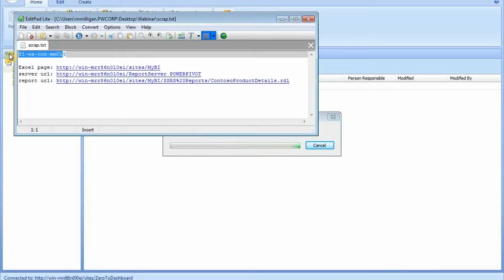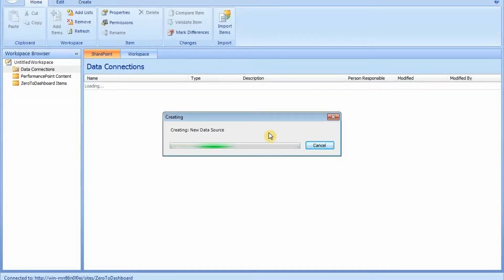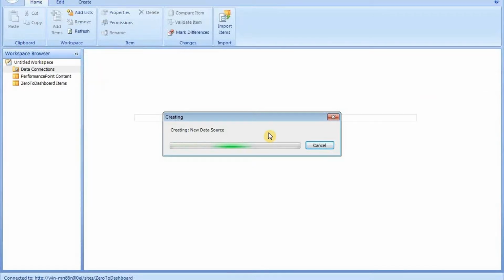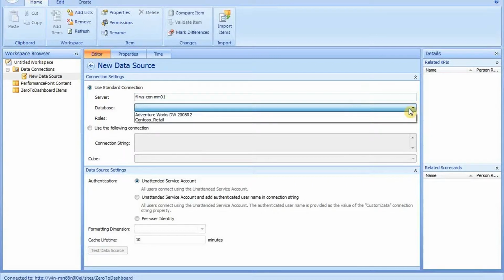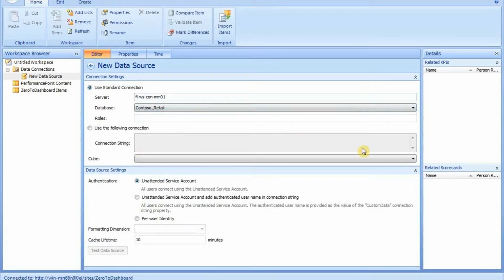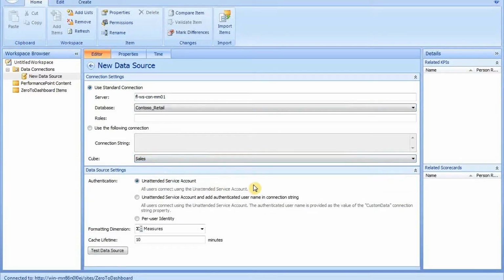And this is my local machine. Paste my server name into there, select the database drop-down, and I'll select the Contoso Retail Analysis Services database, and we're interested in the sales cube.